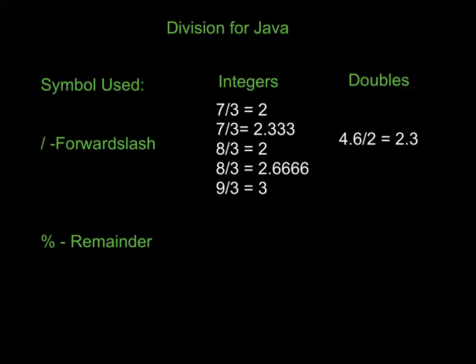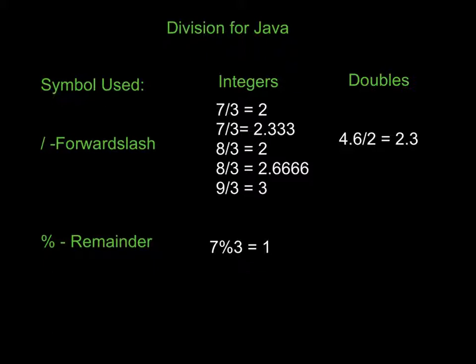Now, there will be instances, though, where after it rounds down, we still want to collect the information from the 0.333 or the 0.666. We're not done with that data. That's when we use the percent sign in our math to pull out the remainder. So example, going to go down here. I'm going to do the exact same example. 7 % 3 is actually going to equal 1.